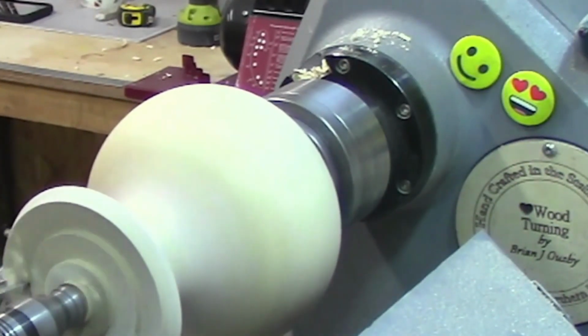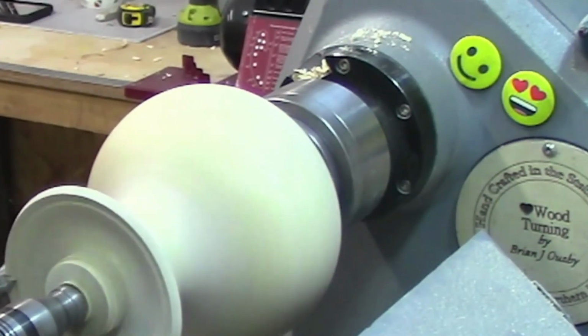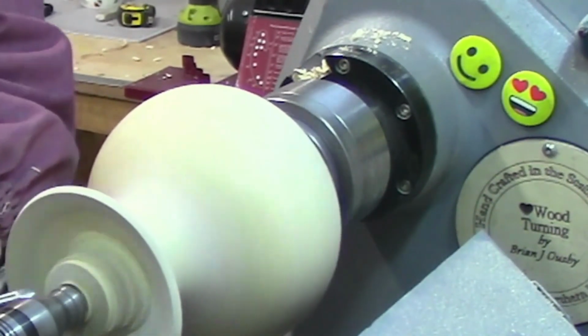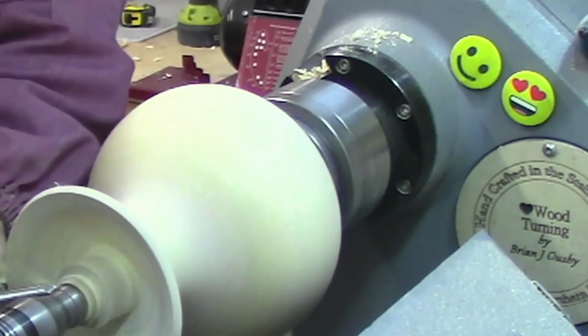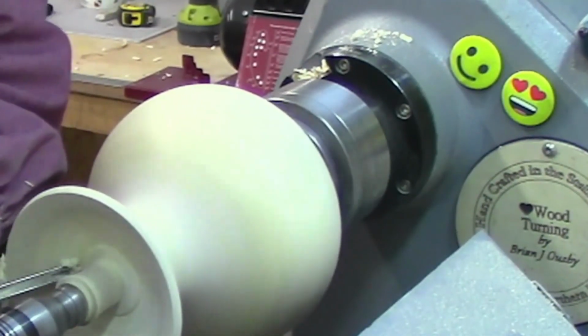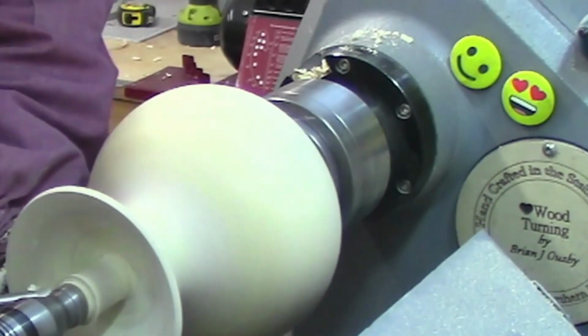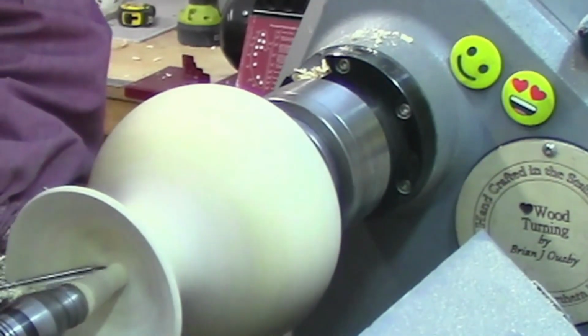That camera's not very well positioned for you there, guys, but it's hovering anyway, so you can actually see the bit you need to see down in the bottom left hand corner of the screen. That's a 3/8 bowl gauge again, and we're just going to take out that trumpet end, if you want to call it that. And I'm going to take this all the way in and take off the little centre piece there, and get rid of that, and then get rid of the tailstock completely.